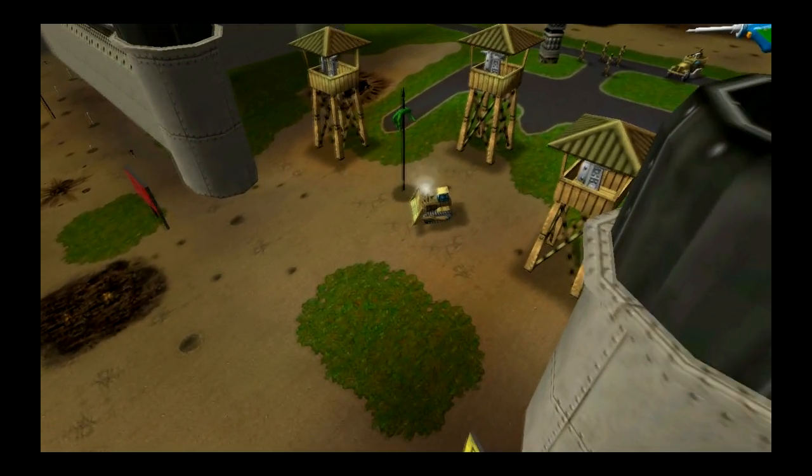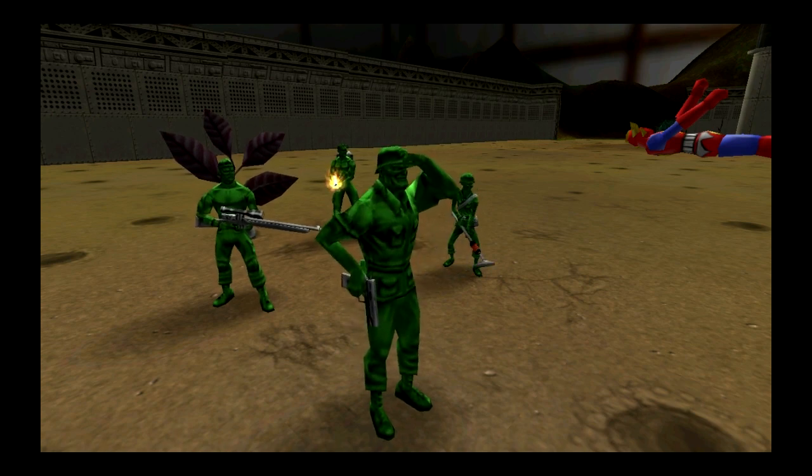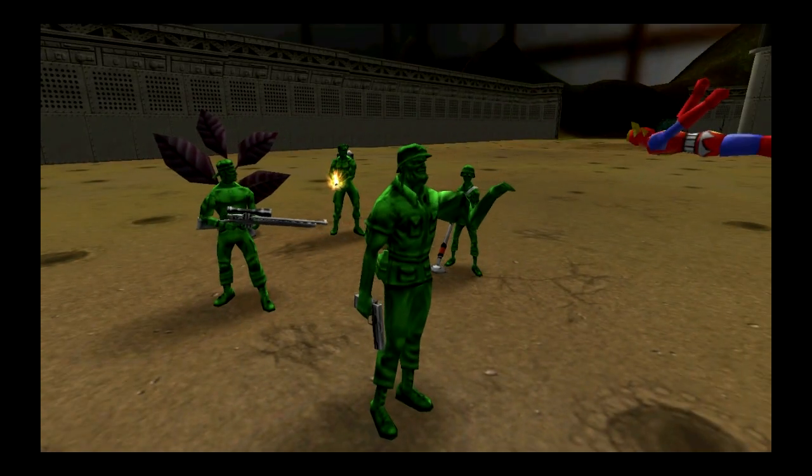This is it. Blintz's compound. He's in here somewhere. Boys, you know what to do. Ahem. And girl.